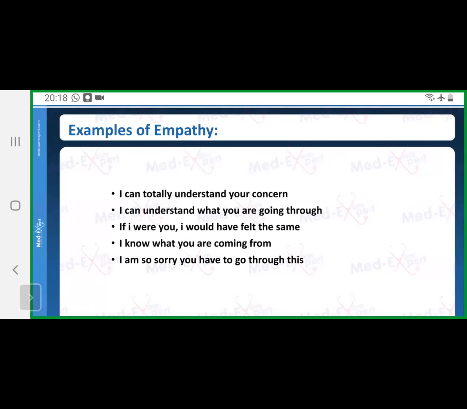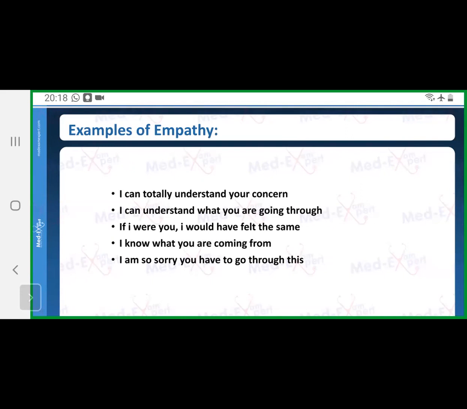Okay, so basically I have incorporated these two things in a single scenario. If you say, I can totally understand your concern, it shows empathy, that you are feeling the pain of the patient. And when you say, how does that sound? it represents the feedback you are trying to take from the patient, about what his views are. For example, he says, no, doctor, I don't want to take bed rest. There is a big tournament coming and I'm going to be playing in it.